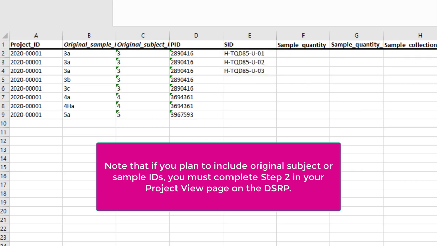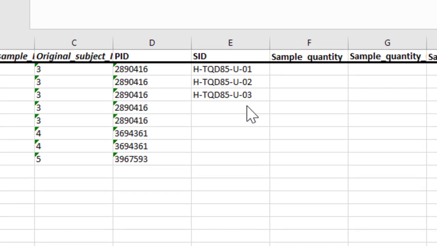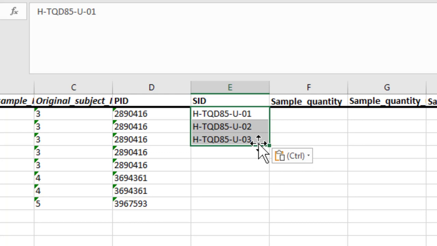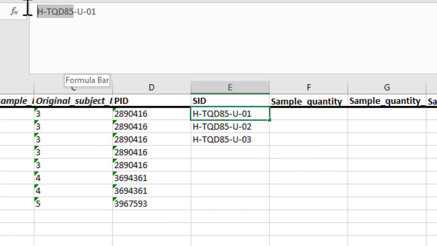Now, a quick lesson on the SIDs that may be helpful. Note that the aliquot SIDs are identical up until the last two digits, in which case they end in 01, 02, and 03. From each original sample, we will have an SID core, which is the H and subsequent five unique digits. Each SID will contain a letter or letters identifying the matrix of the sample, in this case U for urine. So you can see that the aliquoted samples have the same core SIDs since they're from the same original sample, but since they're in different tubes, we number them as such.